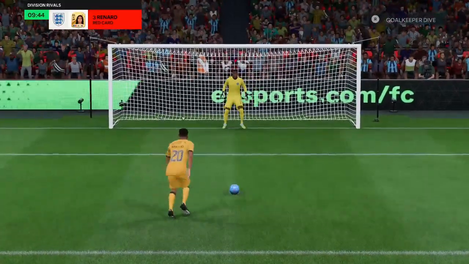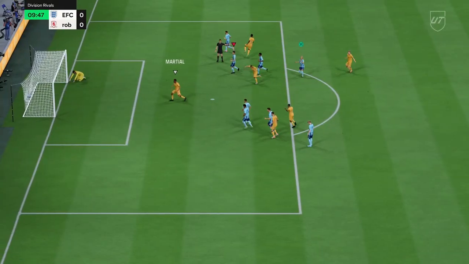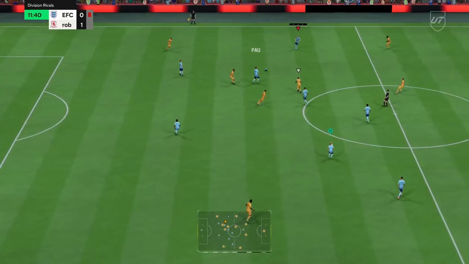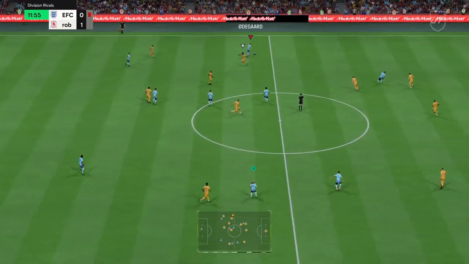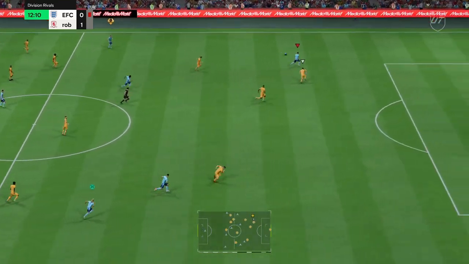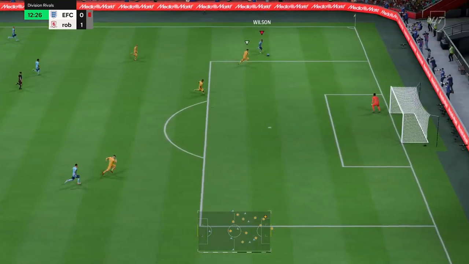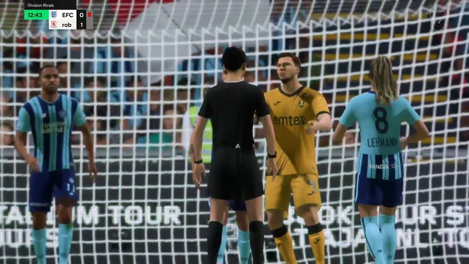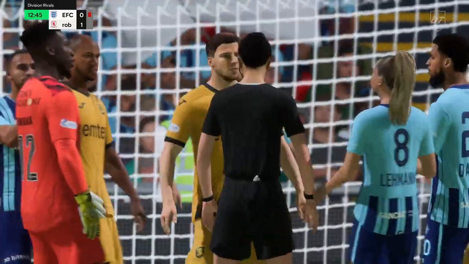This to open the scoring here. Knew it. I called it and I still went right, man. And I've got a red card for fuck's sake. And that is how to beat your opponent. Wilson. It's a pin. Oh, yes, I've got a pin. I've got a pin.